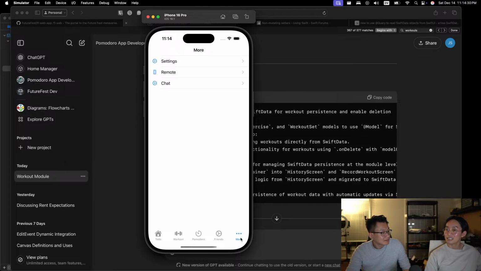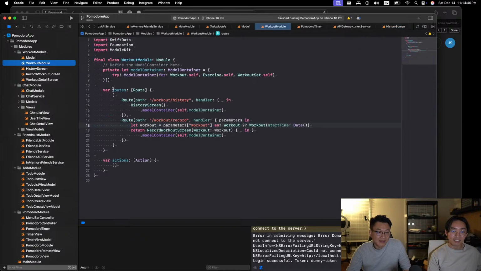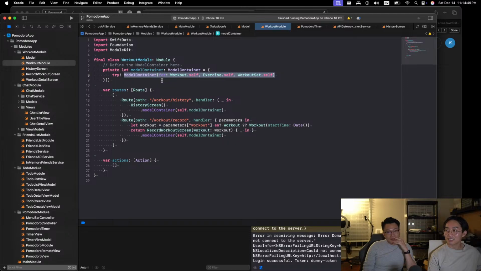It's a little bit magical. That's all we added. And then the add model, and you just say model container dot insert or dot delete. And of course the at query. That's pretty magical. Not bad.